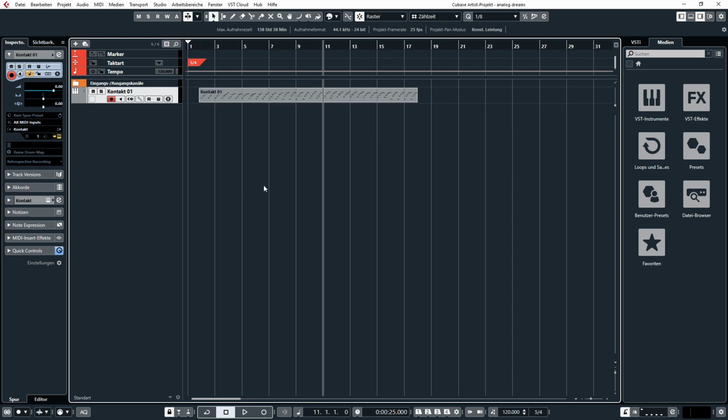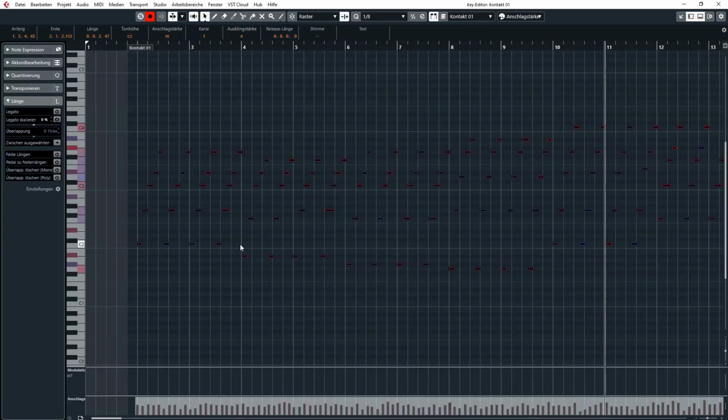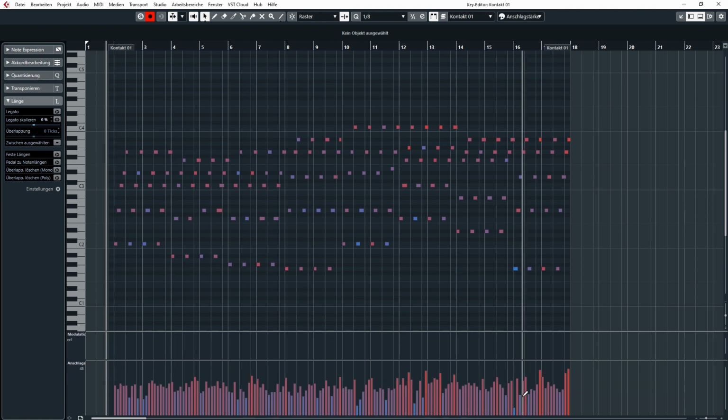I'm not really any good at playing the piano, so what I need to do is quantize this to eighths. The reason I put it in myself and not just programmed it is because you see down here, I get all these kind of random dynamics on the velocity, which I wouldn't have if I just clicked in the notes, and it would be really hard to replicate. So I just play it in and then quantize it, so the timing's not off, but the dynamics really sound natural and organic.